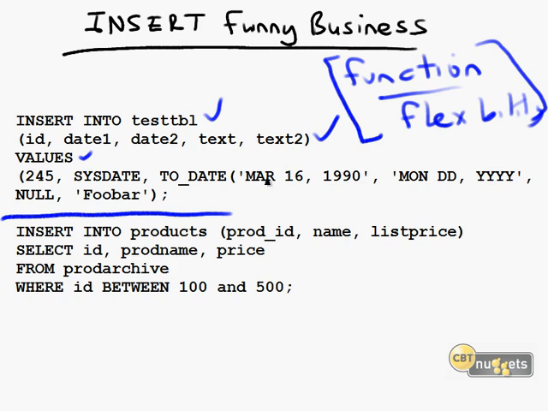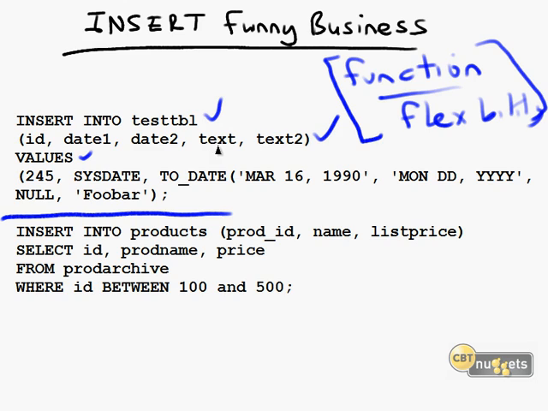The next thing that's a little bit different is that we're taking the toDate function and we're inserting a date format and formatting it a particular way. As you know, Oracle's default date format is a little bit cryptic. You may have a business need in your table to store dates in a way other than Oracle expects. So in this case, the data entry clerk would put in March 16th, 1990, and the insert statement behind the scenes in your line of business application would invoke the toDate function to make sure that what comes in as a string comes out and into the table as an honest-to-goodness Oracle date data type.